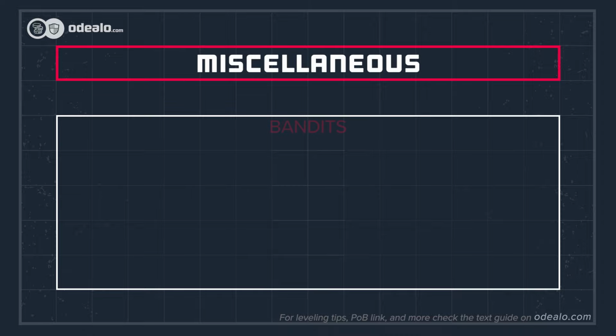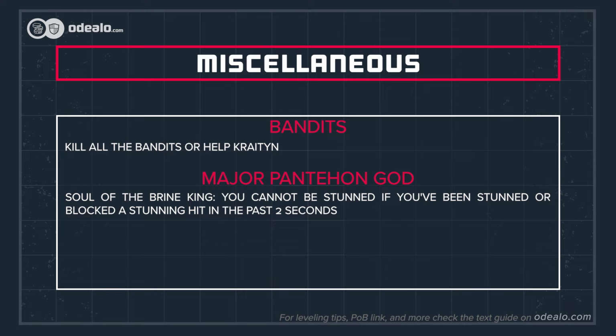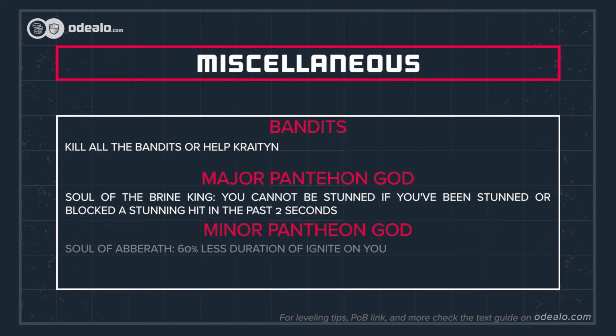Kill all the bandits or help Kraityn if you value 8% movement speed over the passive skill point. Soul of the Brine King is the best choice for a major god. It grants stun immunity after being stunned and freeze immunity. For a minor god, you should choose Abberath if you're afraid of burning ground, or Garukhan to reduce the effect of shock on you and for blind and maim immunity.